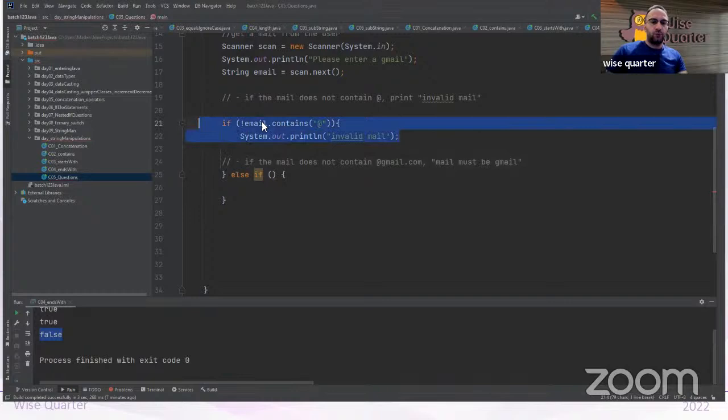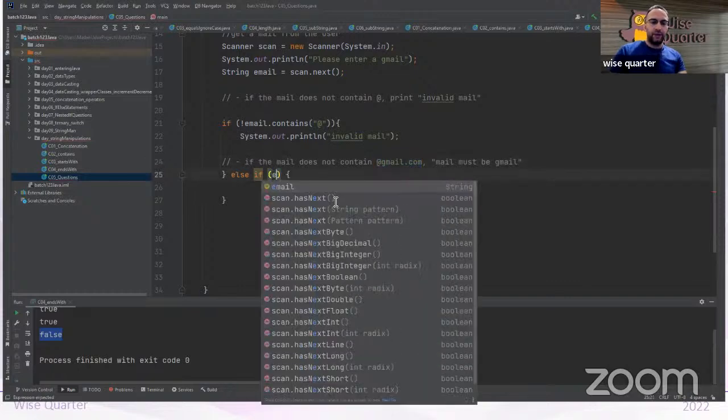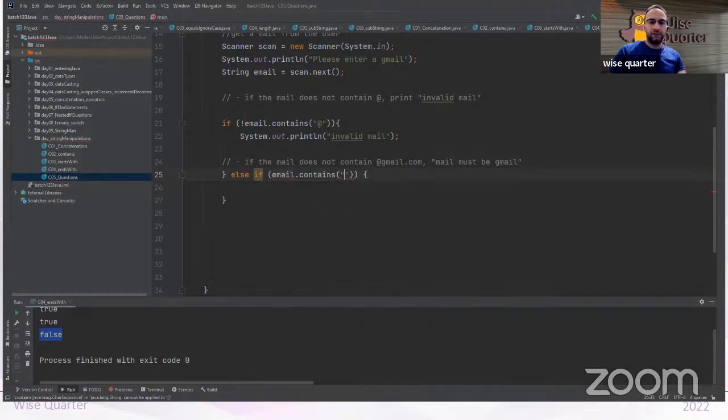If this one is false, the system will check the second one. That's all. Else if the email does not contain @gmail.com, I will copy it: if email contains gmail.com, I will print this.